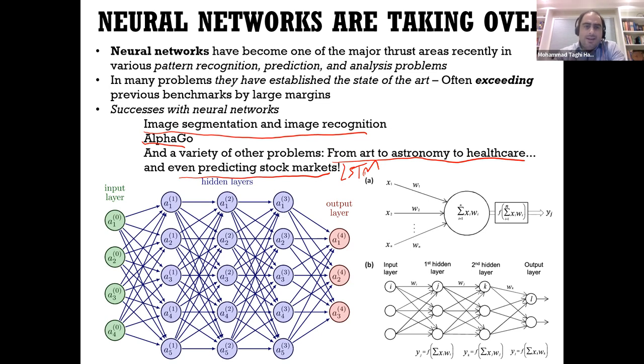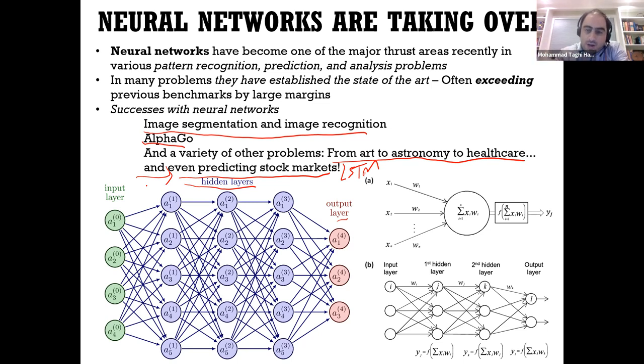Now, what is a neural net? A neural net generally has an input layer and an output layer, and each of these has nodes. This is the input layer, the output layer, and this is the hidden layer. We call it a deep net if the number of hidden layers is, say, 5 or even more. If it's just 1, maybe it is a neural net, but not a deep net. You can consider this a directed graph, like the graphs we talked about, where all the edges go from left to right. So that's a neural net or a deep neural net in some sense.